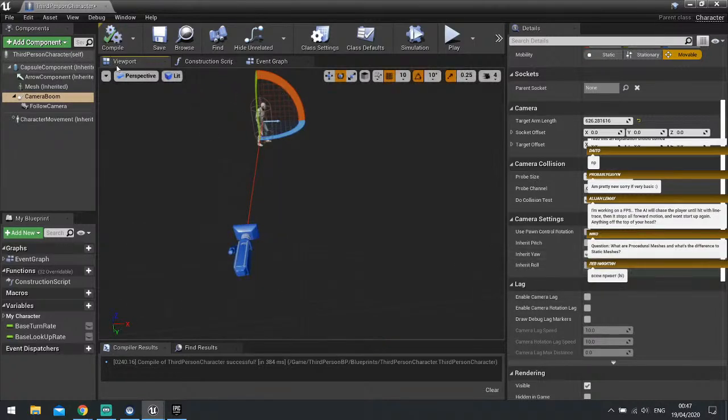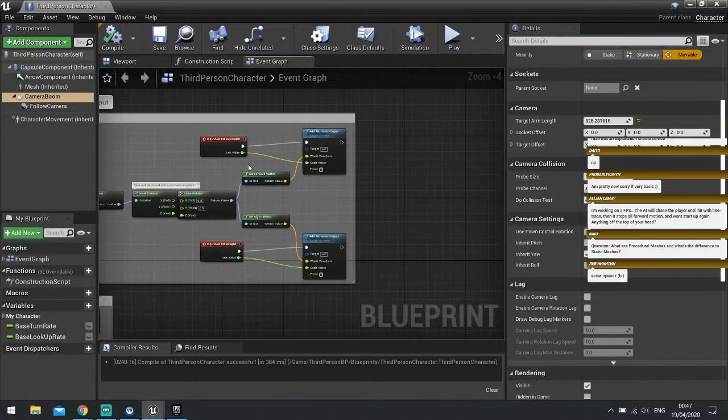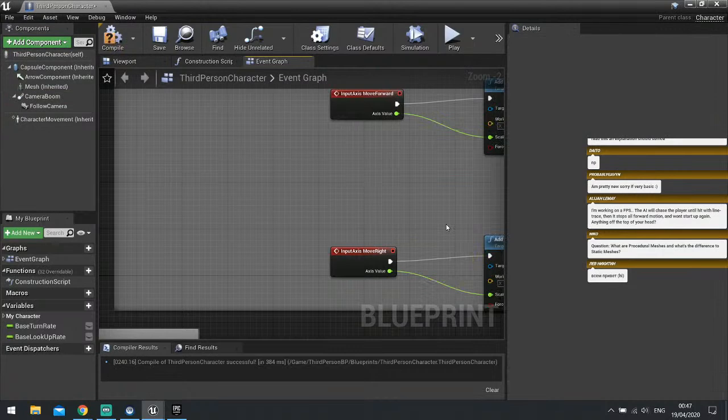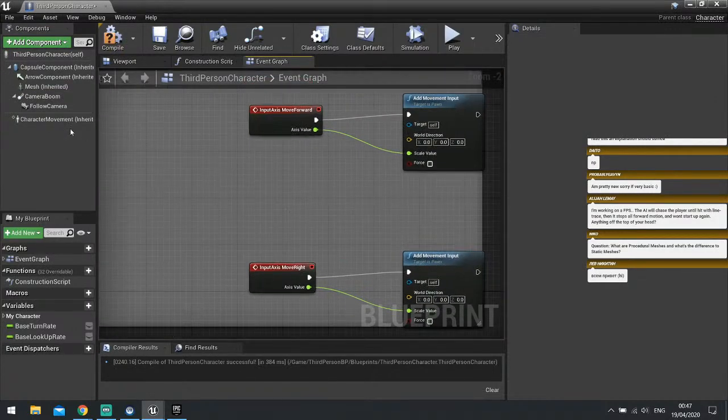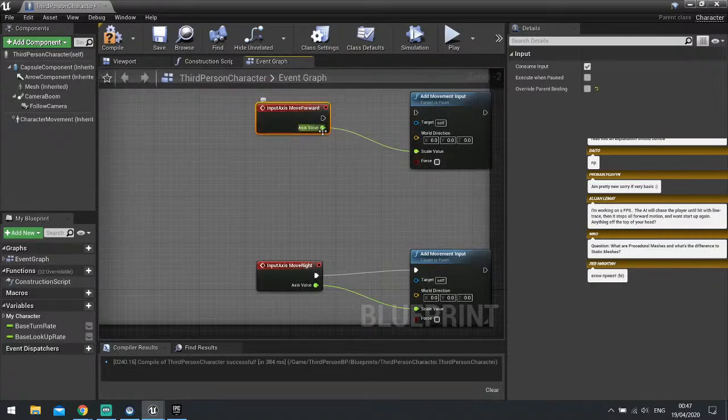Right, let's make a character from scratch and make this work. So, movement input. I don't want to get the control rotation. When I push forward, it's not forward. It's D and A, isn't it? So we need to change that to turn it off.